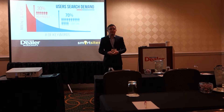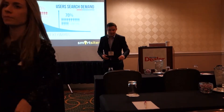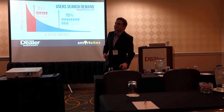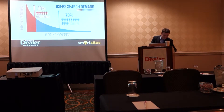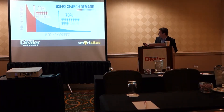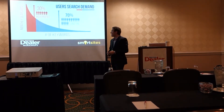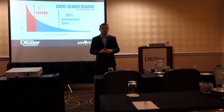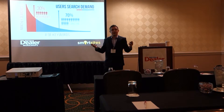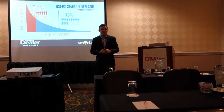The first thing you have to know is this graph right here. It's called a long-tailed search demand graph. Here's how people search, especially nowadays — this is trending more and more. People search for what's called in the industry long-tailed keywords. Those are keywords that have four words, five words, six words.